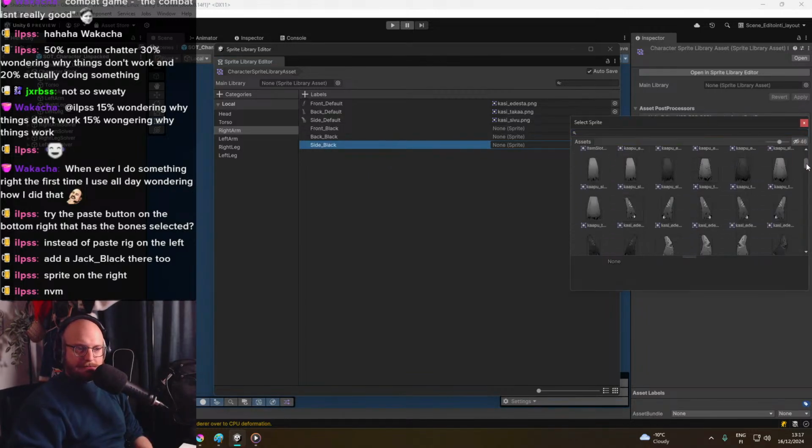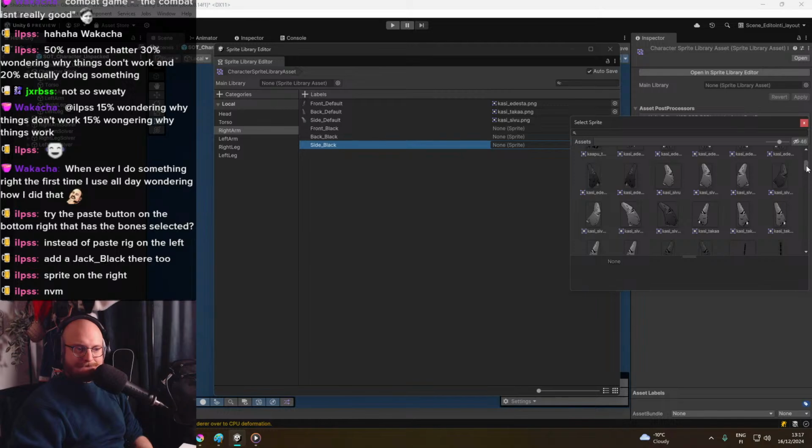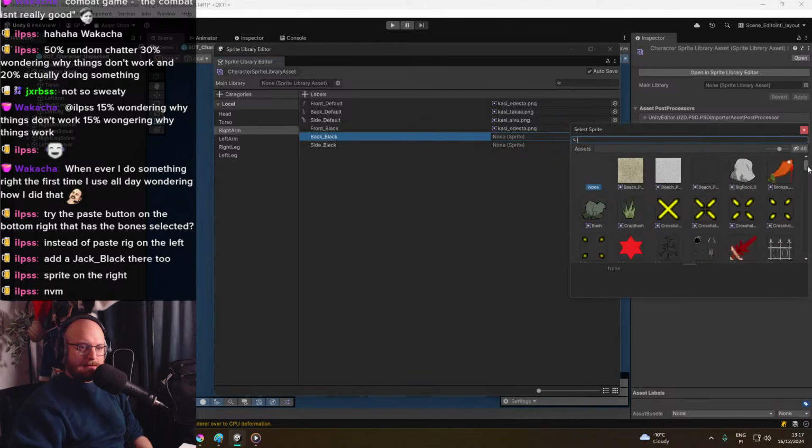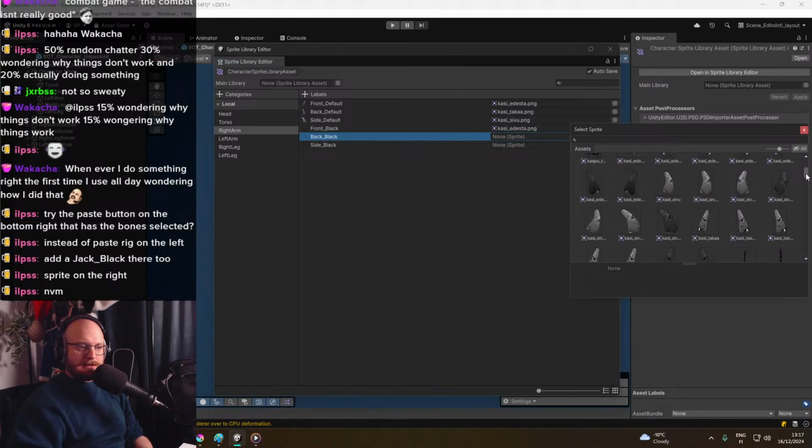So front black, I think it's this one. Back black.